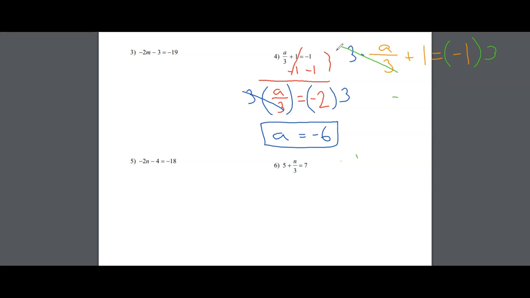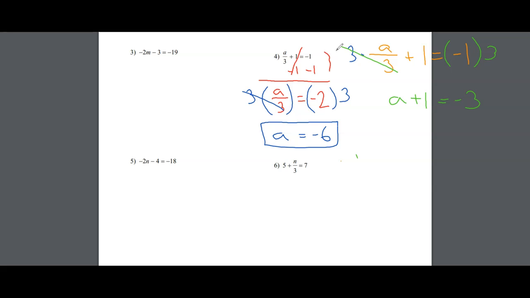So these may simplify. I'll get a plus 1 is equal to negative 3. Now, think about it. Did I do this multiplication correctly? Did I multiply 3 to both sides? Take a minute, pause the video, think about whether I did that correctly or not. Well, the answer is I didn't, right? And I'm purposely throwing some mistakes in here just so we can talk about the common errors that students sometimes make. This is the danger of doing the problem this way.